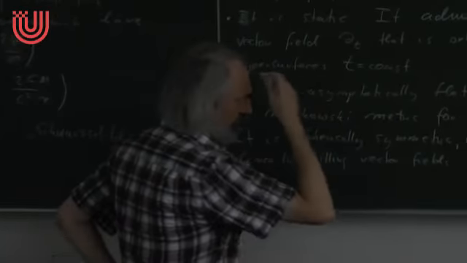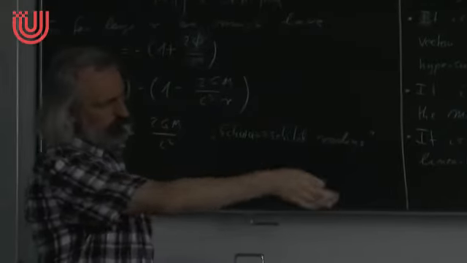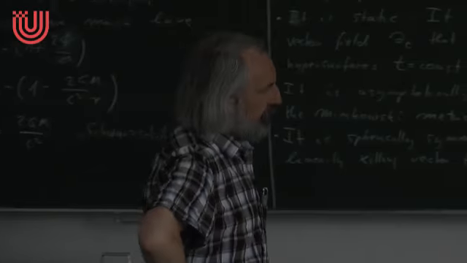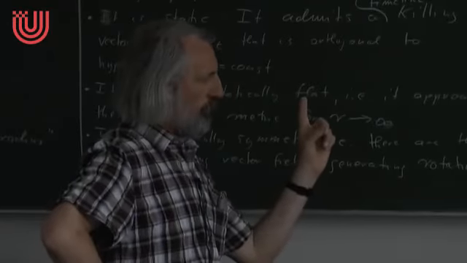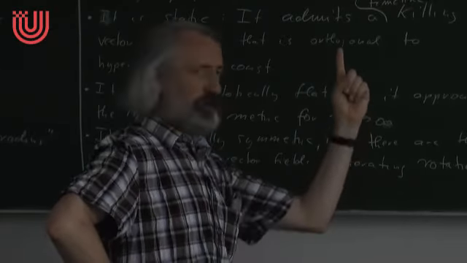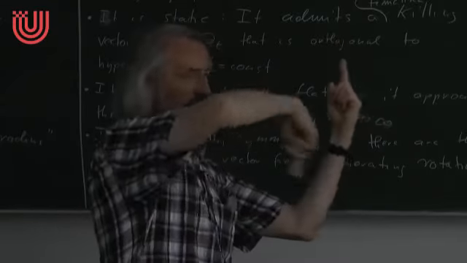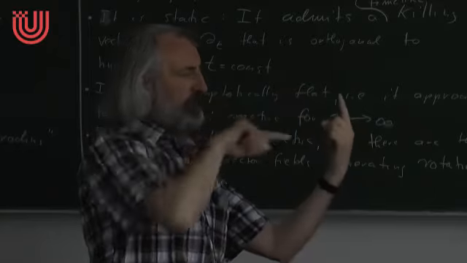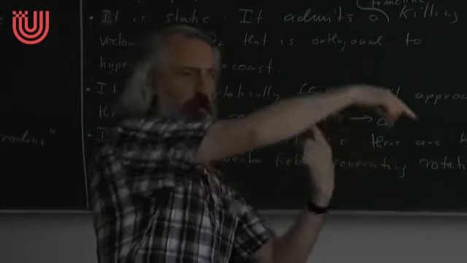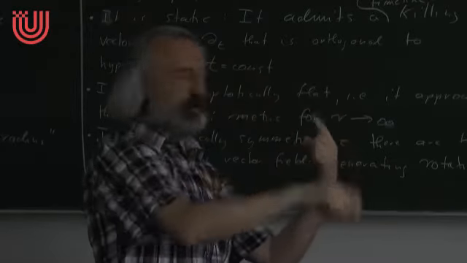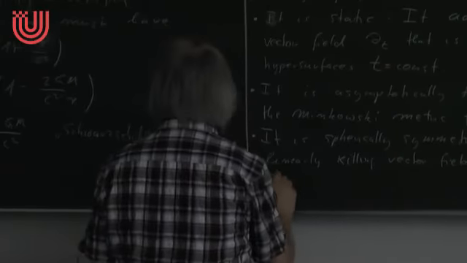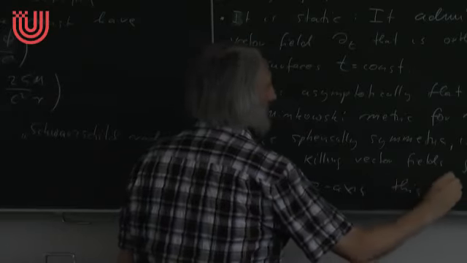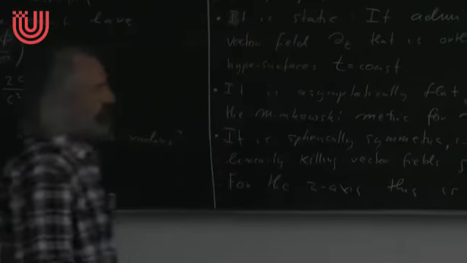So these Killing vector fields have a somewhat complicated form if I write them down in these coordinates. But for one axis, it's very simple to write it down. That's the axis which is distinguished by our choice of coordinates, not by the spacetime, but by our choice of coordinates. That's the z-axis. Our coordinates are adapted to the z-axis. And the rotation about the z-axis is just the rotation along the phi lines. Yeah? The integral curves of this vector field are just the phi lines. So for the z-axis, this is just the vector field d by d phi. Yeah? That's also a Killing vector field.